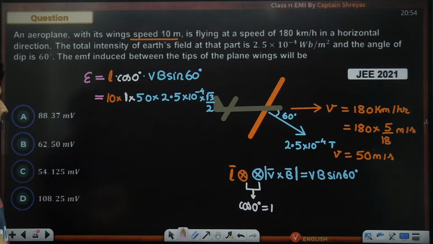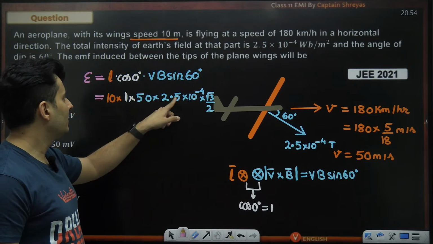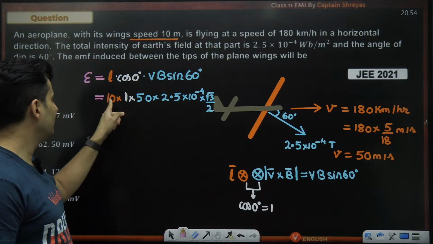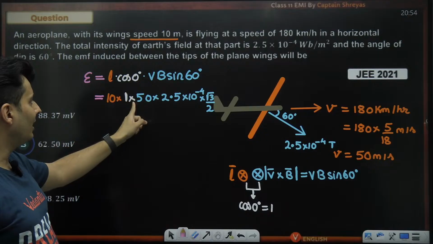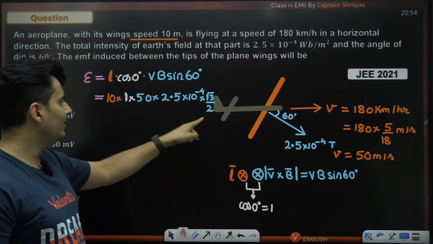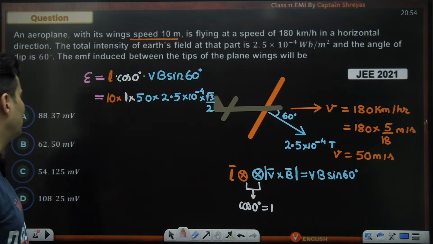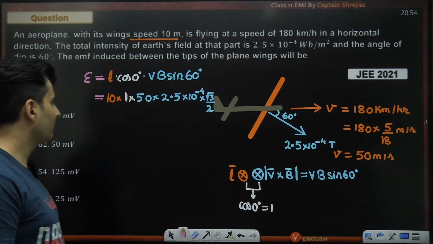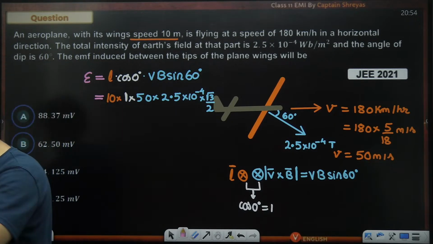Come on, calculate this and tell me how much it is coming out to be. Forget this decimal with the 0 or the 10. So it will become 25. 25 into 5 will be 125. 125 divided by 2 is 62.5. 62.5 into 1.732. Come on. That root 3 will also be there. Tell me the answer, guys.